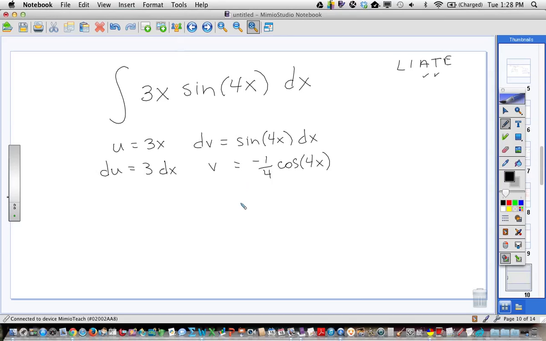Yeah, we'll give you a few minutes here to get the u, the dv, the du, the v. Get all four of those pieces written down. Double check with each other if you want. I'm going to put that up here, just so you don't go too far down a dead end road. Just at least make sure you've got that part right.